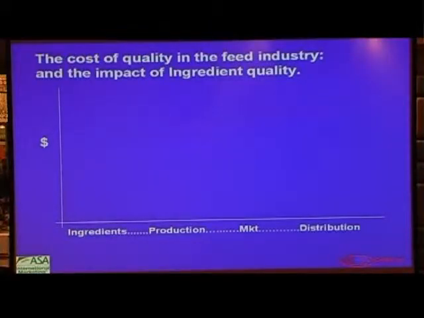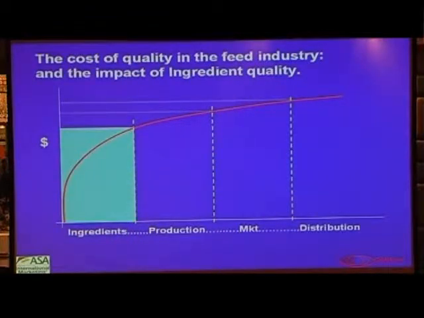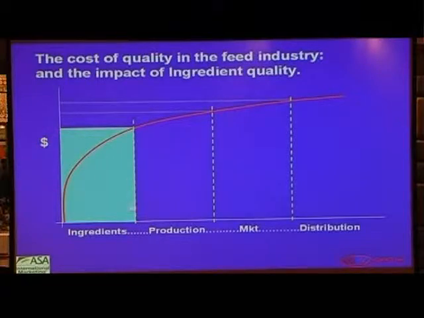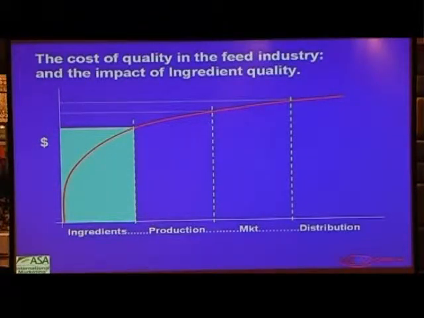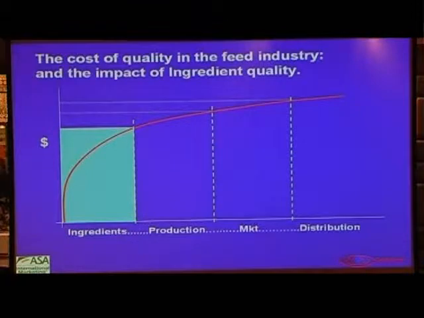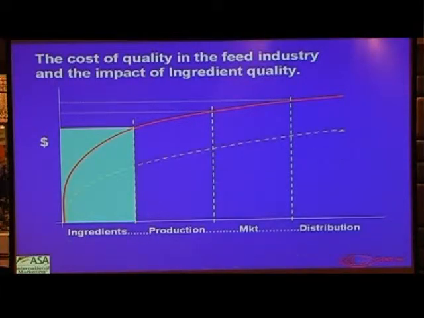Now we all realize, as I pointed out earlier, and it is graphically represented here, that the majority of my costs are associated, of course, with the ingredient. But each subsequent step in that production process adds cost to the product, until we get to the final sales price. Each one of these processes has, of course, an influence on quality.